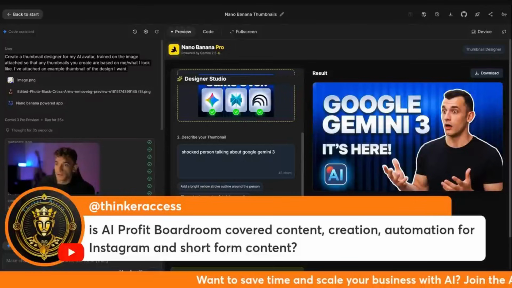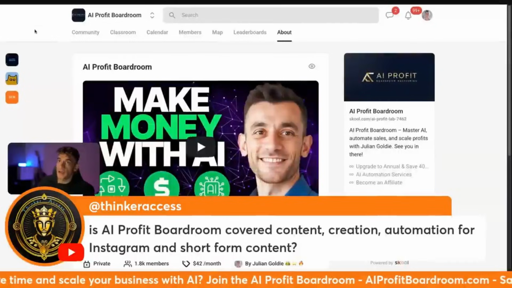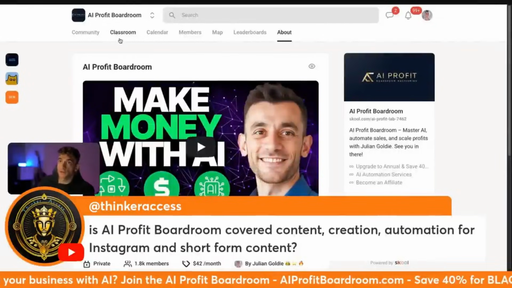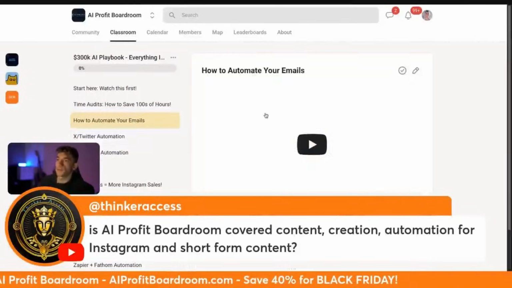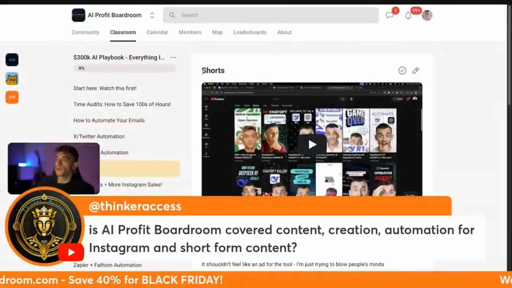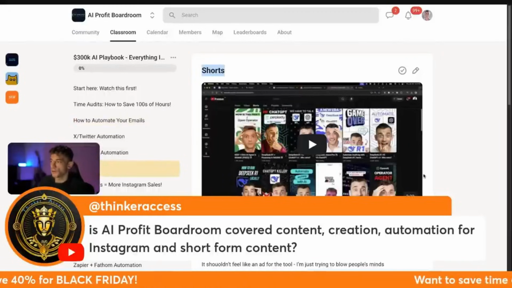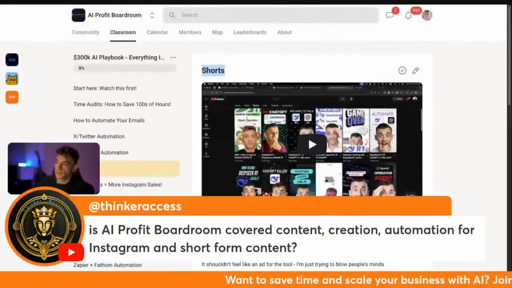Thinker says, is AI Profit Boardroom covered content creation, automation for Instagram short form content? It is indeed. So if you go to the AI Profit Boardroom over here, then you're going to go to Classroom at the top. From Classroom, you're going to go to the playbook. And inside the playbook, we've got 2 sections on short form content. Number 1 is how we create shorts for my YouTube channel. And you can see we've got a full video tutorial plus an SOP for editing the shorts and how we create them.